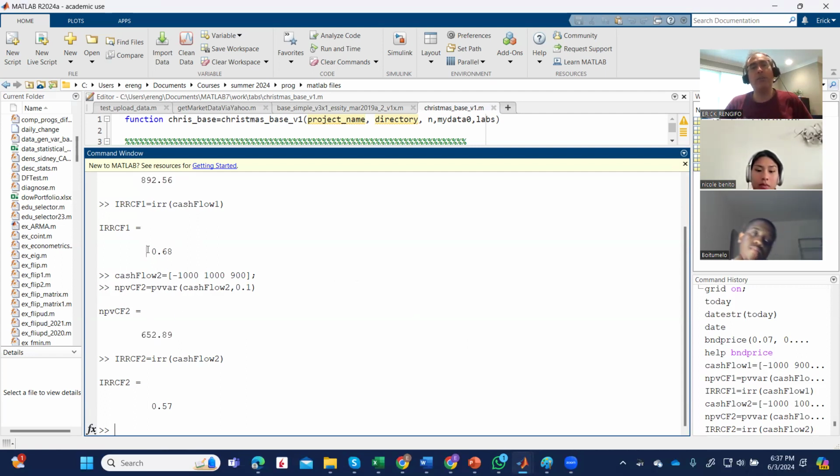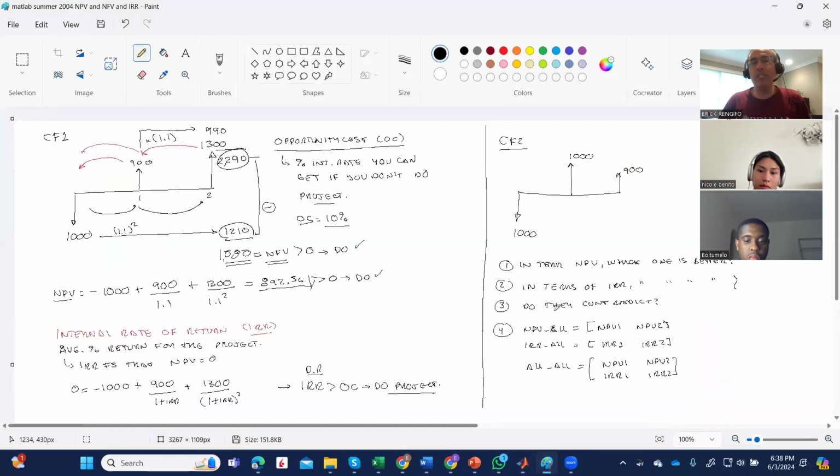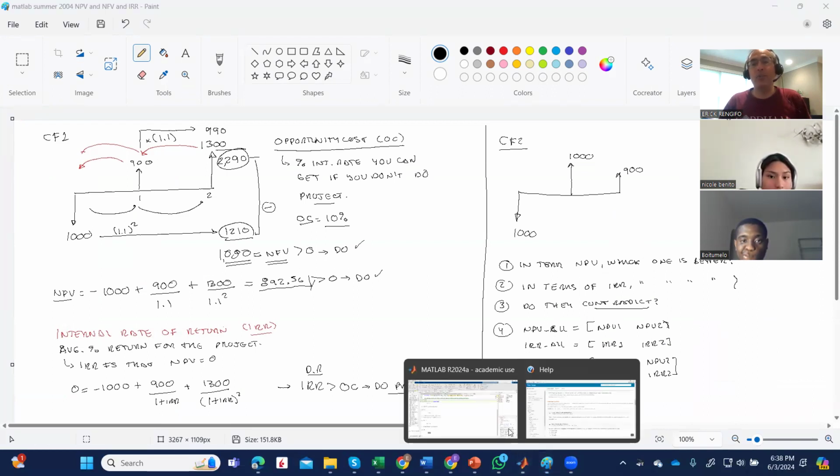Now, in terms of the internal rate of return, it is also the same. You want a higher internal rate of return because this means more money. Got it? So now the other part is more MATLAB, working with MATLAB. What I want from you is basically, they don't contradict, okay? These two don't contradict. Now, I want you to put the net present values in a vector, and the internal rates of return in a single vector, and then I simply want to collect everything. Correct? So how do we do that?